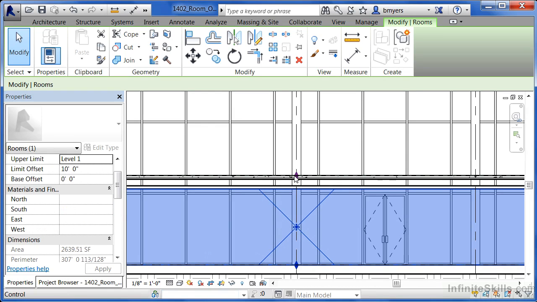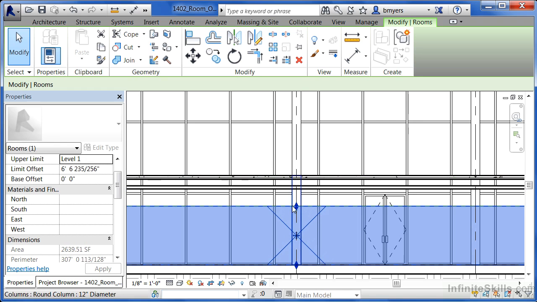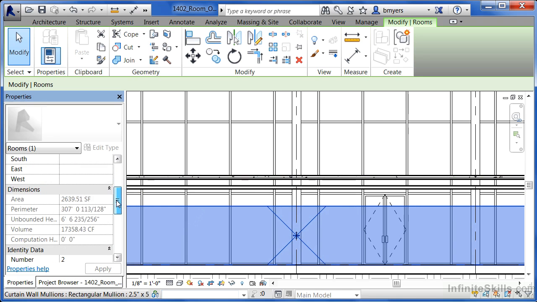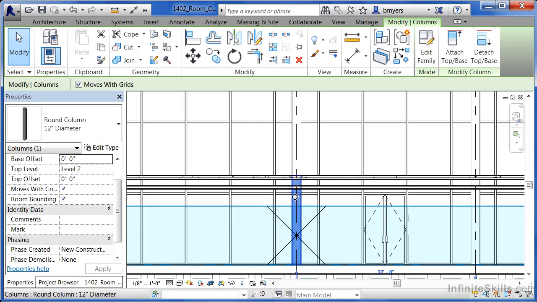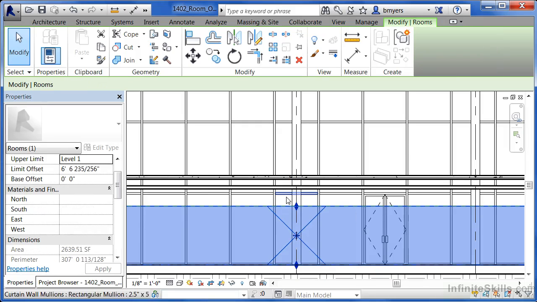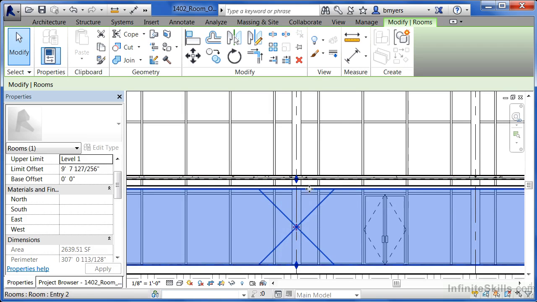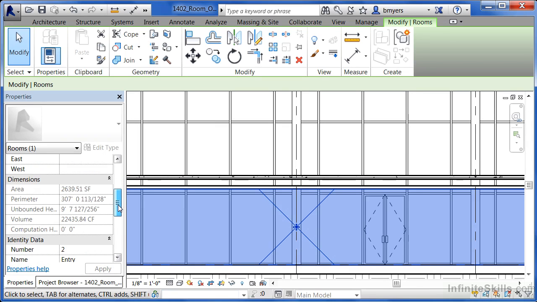22,435 cubic feet. If we click where the double arrow is here and drag this down, now the cubic feet is lower than the ceiling, and we can see that the total volume is now smaller. So Revit's rooms have some extra controls associated with them. And I'm just going to select back on the room and drag this back up, and we'll see it automatically gets bound by that ceiling. And some of the properties that are going to be associated with these rooms include the total area, the total cubic feet, as well as information related to the materials of the walls and the name and number of that space that we're currently looking at.